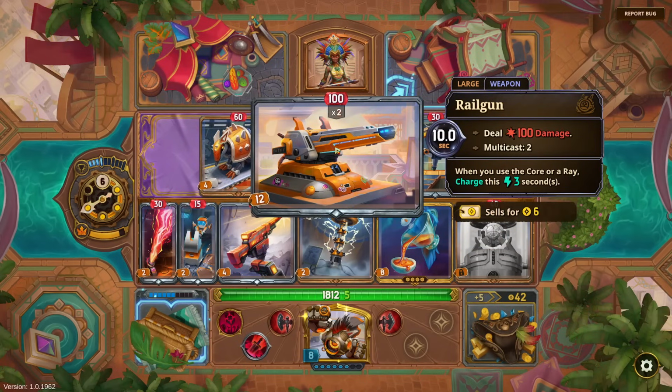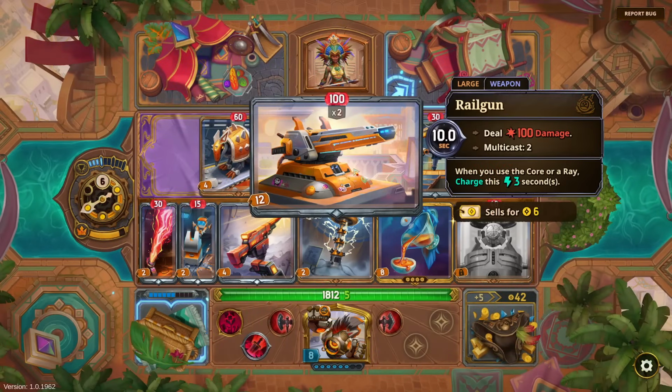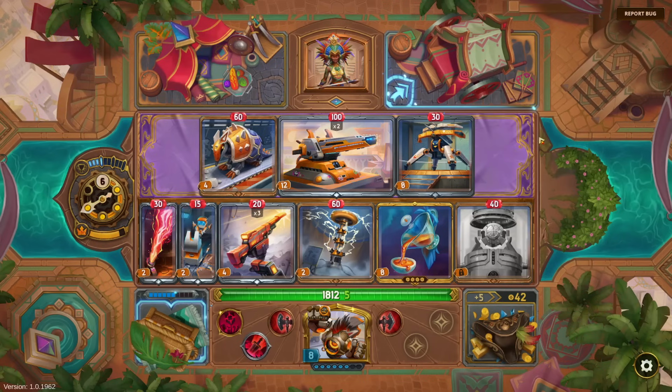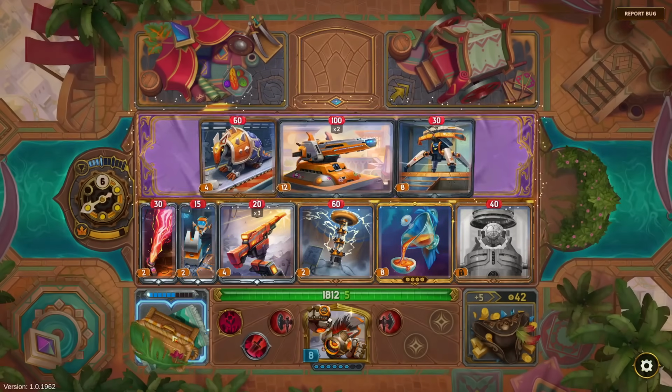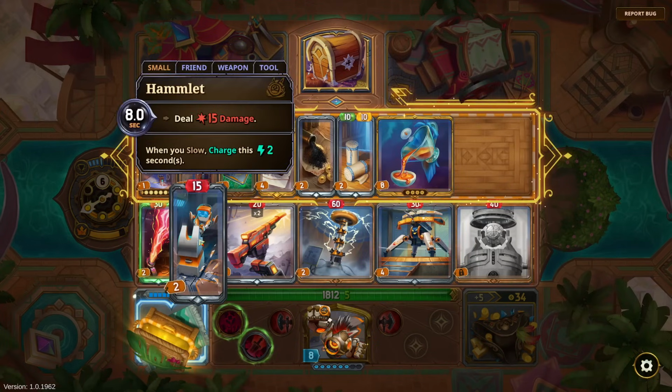Railgun. When you use the core or ray, charge is 3 seconds. Well. You didn't say anything about Raygun. There's also Ballista. When you haste, give this 30 damage for the fight. When this gains haste, charge it 1 second. I feel like it's take Ballista and find a way to make it work. I feel like I've seen Ballista so many times that that has to be the right play.